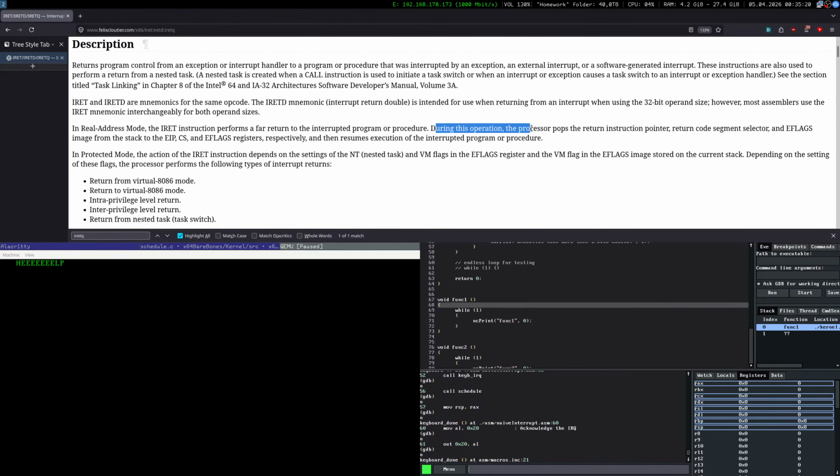So, during this operation, the processor pops the return instruction pointer. Yes, that is the pointer to this function here, function 1. It pops the return instruction pointer, return code segment selector, and, in my case, rflags image from the stack to the RIP, CS and rflags registers respectively, and then resumes execution of the interrupted program or procedure.